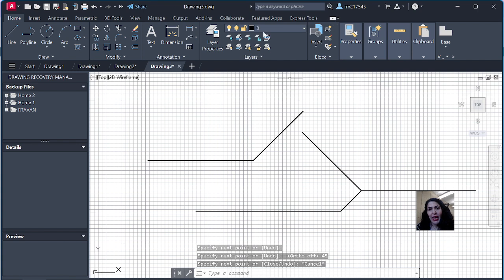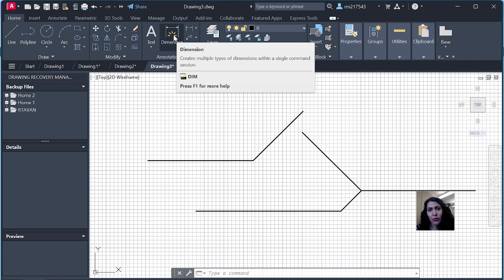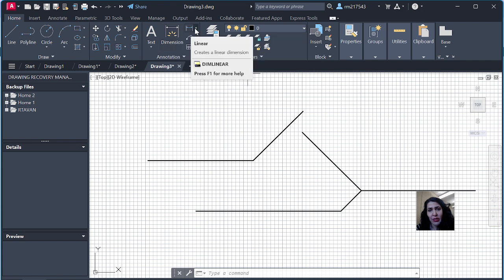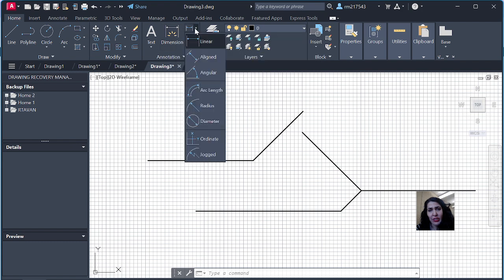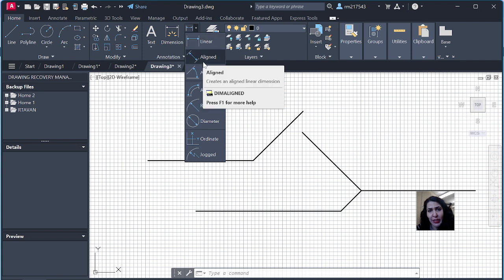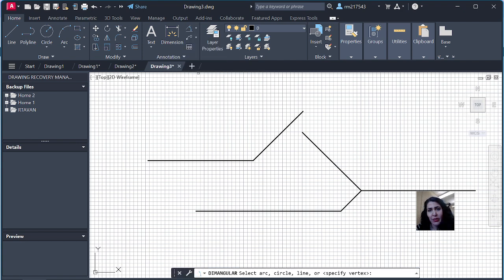And if you want to add dimension, so add dimension, you go to dimension, here linear, change it to an angular. First of all, I don't want to have my dimension in the same layer.